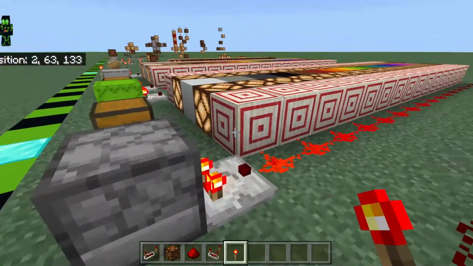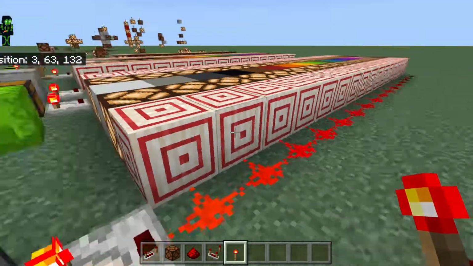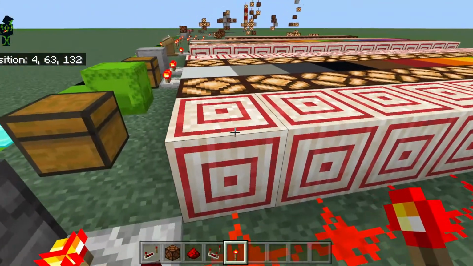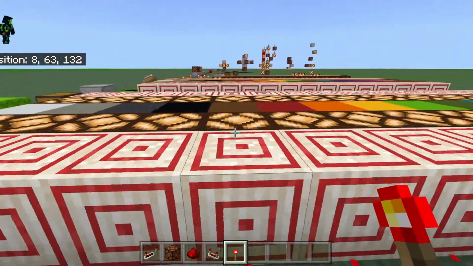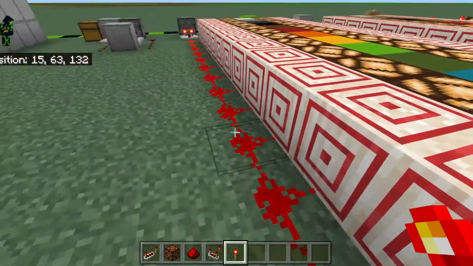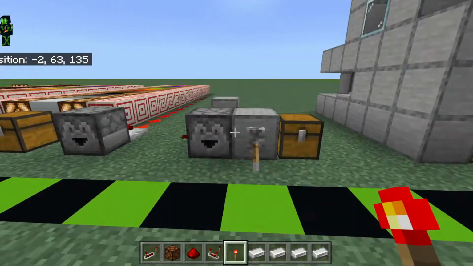And I just want to say the target blocks are just to redirect the redstone, because if you just run a single redstone line next to the lamps, it won't direct the redstone into the lamp. And that just allows me to place all these lamps next to each other and have the redstone as it goes up by 1 reach the lamps. That's the only function they're serving.